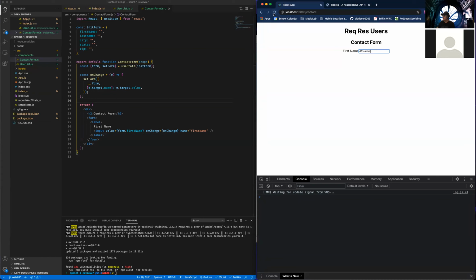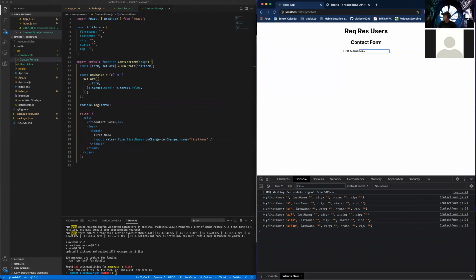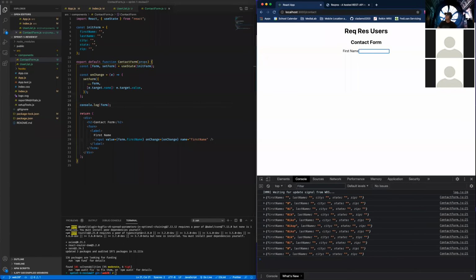Okay, I don't get any errors anymore. It must have been something while I was typing. No, I shouldn't have any errors. Come on. I want to console log the form just to be certain. And you can see everything's empty right now. I'm going to type in, I don't know, Nico. And it's working. All right, cool. So we know our logic's good.